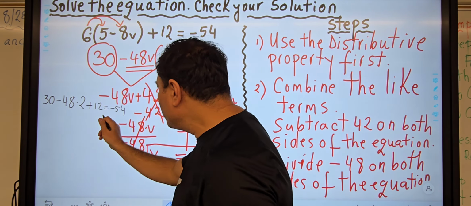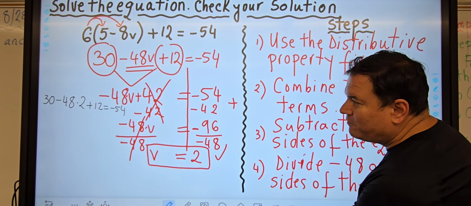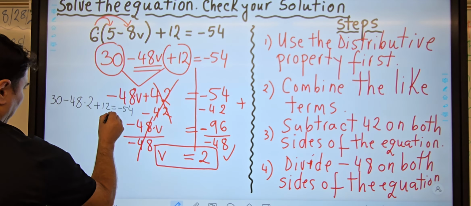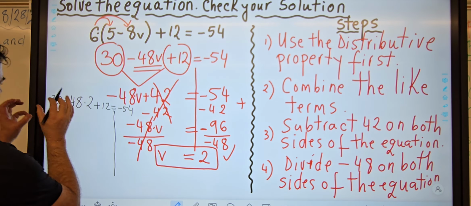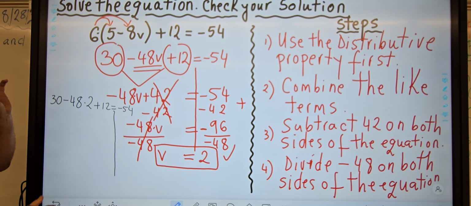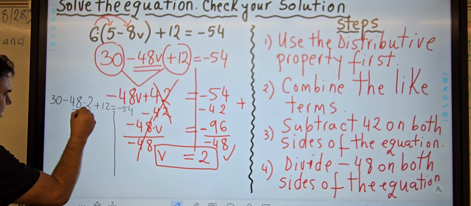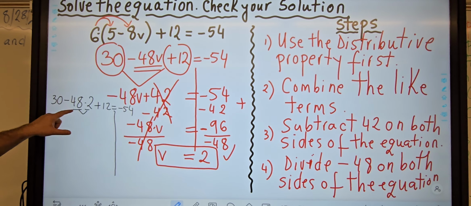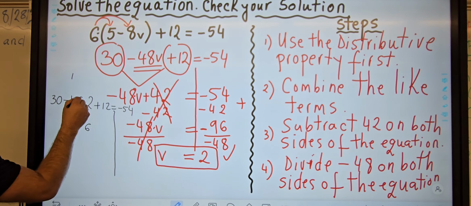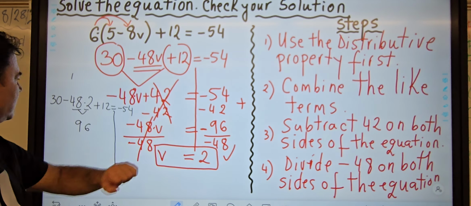Now again, we are going to solve this side of the equation, and our goal is to get negative 54. Okay? Again here, we are looking at this side of the equation, and multiplication comes first. We have subtraction, multiplication, and addition. So, but first we have to multiply those two numbers together. 48 times 2. 2 times 8, 16. 6 carry the 1. 2 times 4, 8 plus 1, 9. We get 96. Just like here, 96, right?